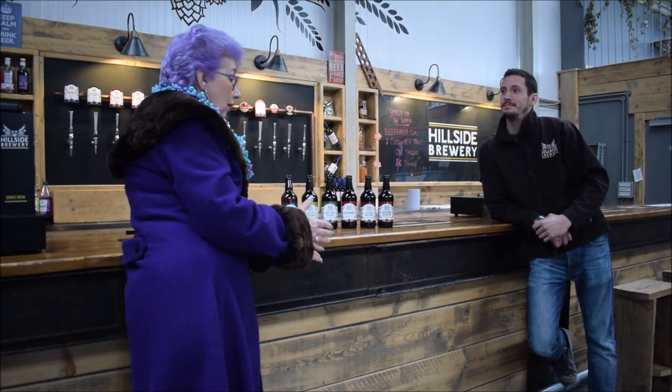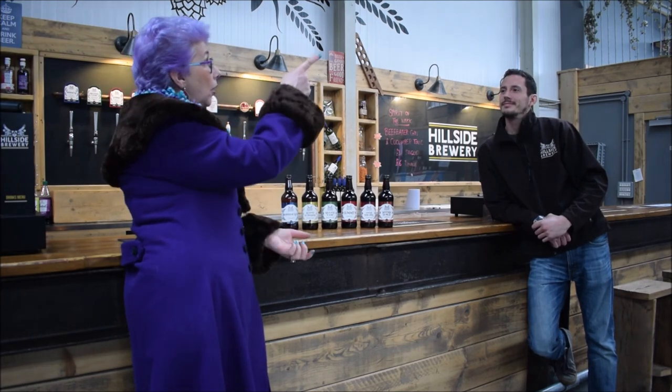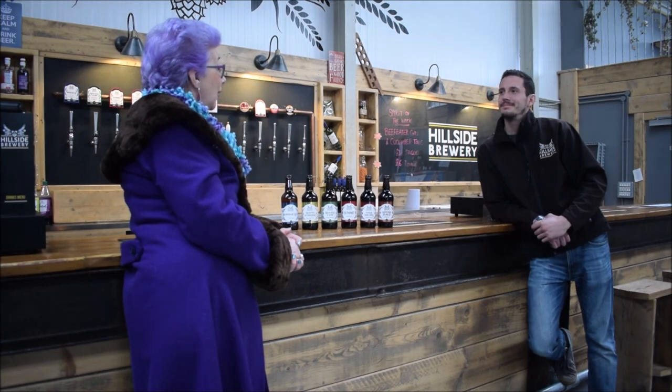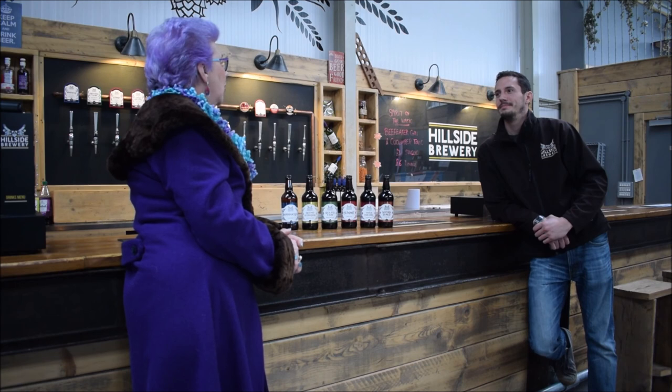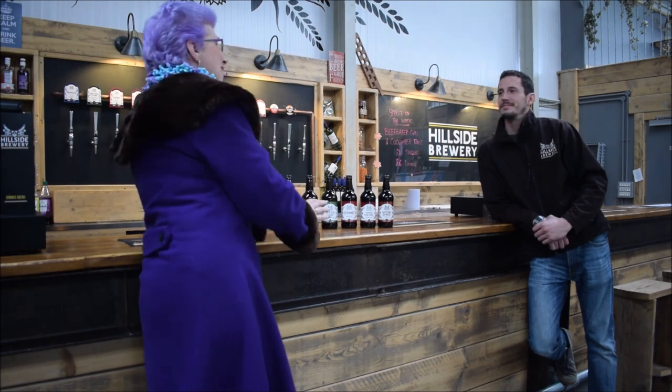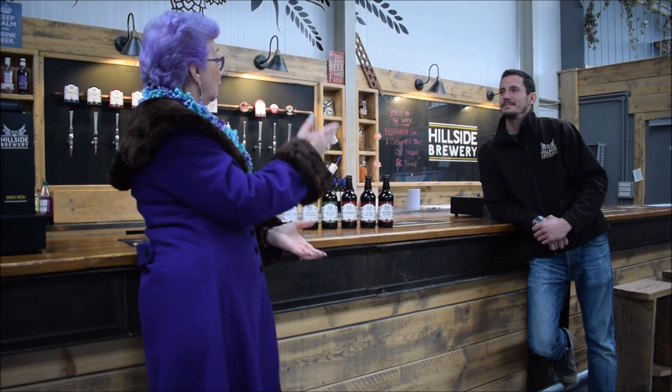Andrew will be turning all these ales into cakes for the wedding fair on the 9th of February. He'll be doing live sugar craft at the stand, and up on the balcony visitors will be able to enjoy the cakes with a cup of tea. When people are stressed out with wedding planning they can chill out and enjoy cake and tea — nothing better! Paul and Nadine will be back with the camera on the day to record reactions. Goodbye for now!